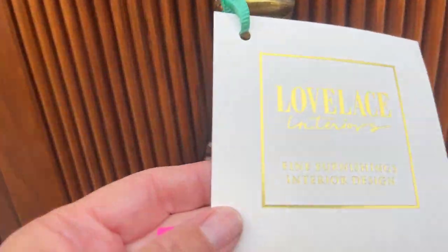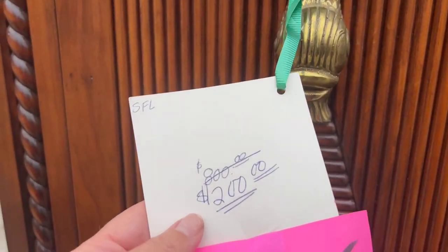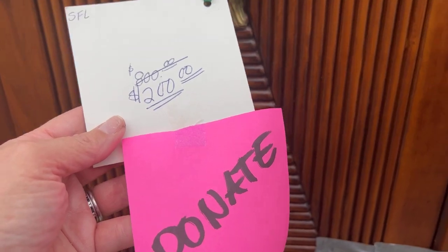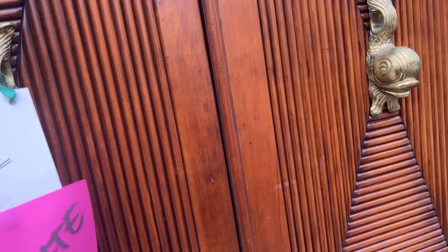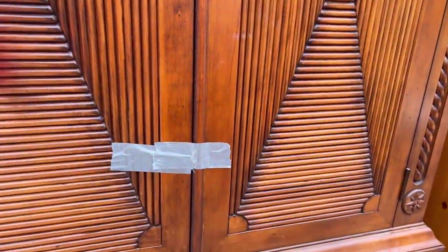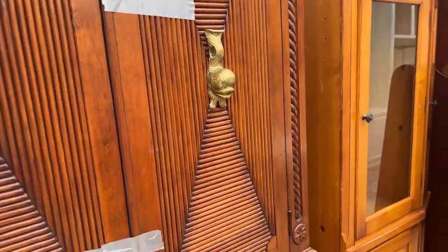Now, a lot of the, this is wild. They must have donated this. This is Lovelace Interiors. So, see, they donated it. So this armoire is $200. It might be 270, or maybe that's what they had on it. That's what the store had on it.